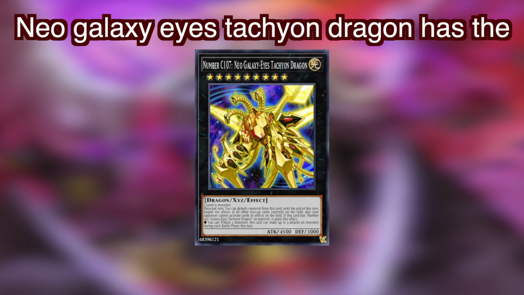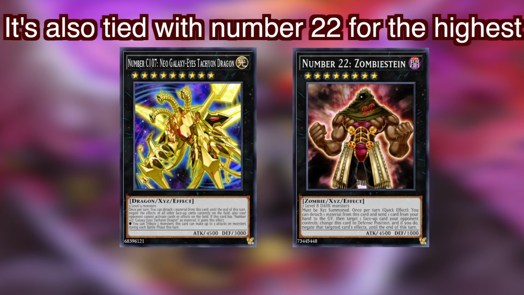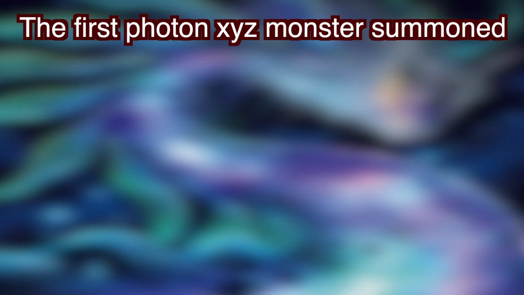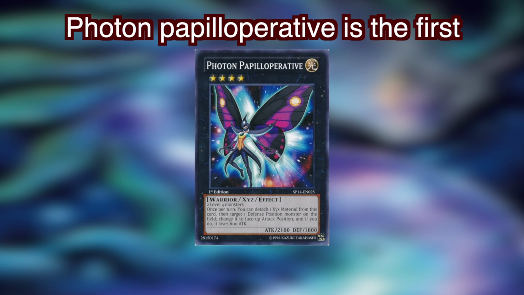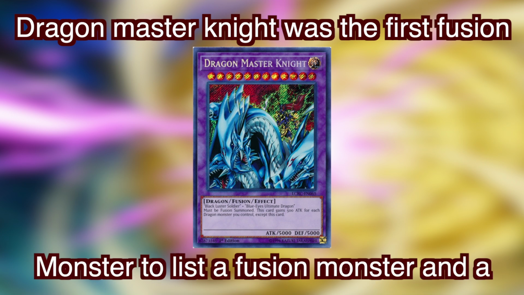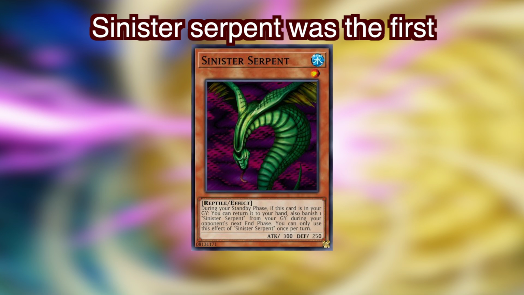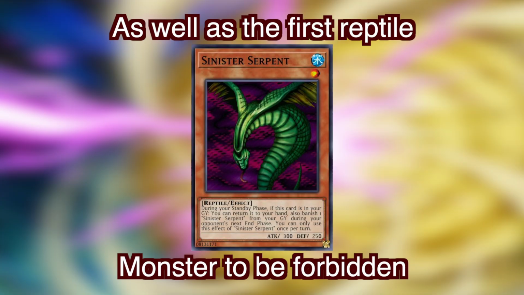Neo Galaxy Eyes Tachyon Dragon has the highest original attack of any Chaos number. It's also tied with number 22 for the highest original attack of any number monster. The first Photon Xyz monster summoned in Zexal is not summoned by Kite. Photon Papilloperative is the first, and it's summoned by Dextra. Dragon Master Knight was the first fusion monster to list a fusion monster and a ritual monster as materials. Sinister Serpent was the first reptile effect monster, as well as the first reptile monster to be forbidden.